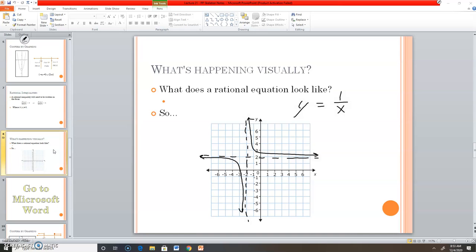Again, for our split points on this one, we're trying to find our split points again. Just like with our quadratic, the split points that we're going to be searching for are going to be x-intercepts. We'll talk about how to find the x-intercepts. But this one has a different split point, because you can tell on the left side it's above our x-intercept there, and then on the right side it's below.